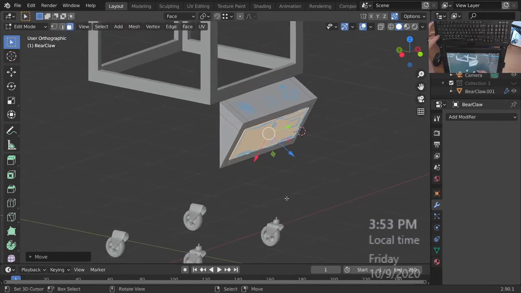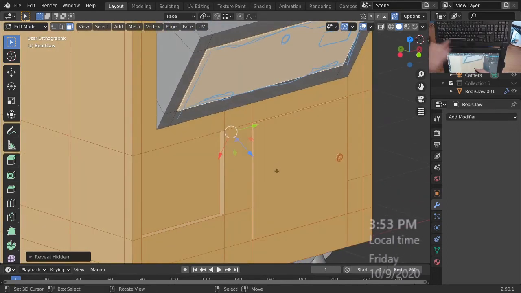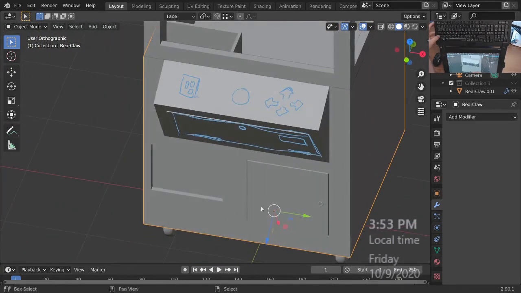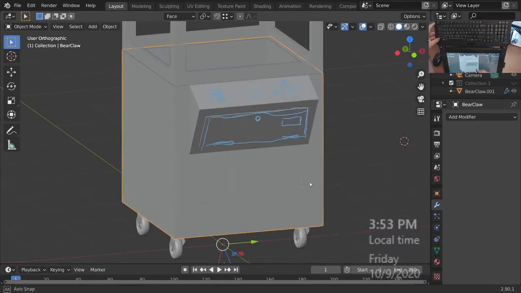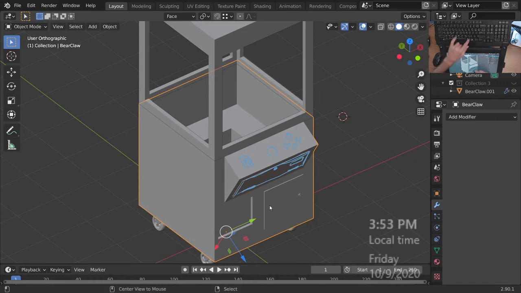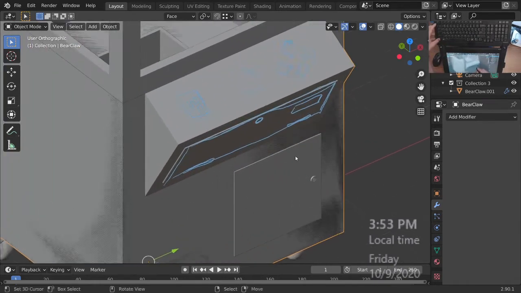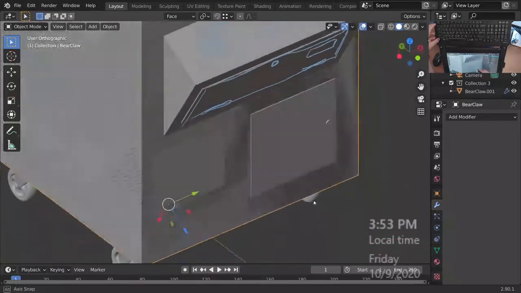And Alt-H, tab out, Alt-H. Where are my hinges? I wonder. I thought I had put some hinges here. I'm pretty sure I did. Alt-H. It's going to be in one of these. I may have put them in the wrong spot, or for whatever reason they're gone, completely gone.